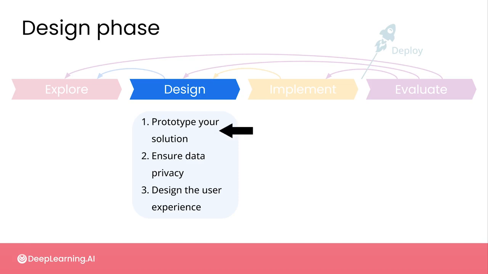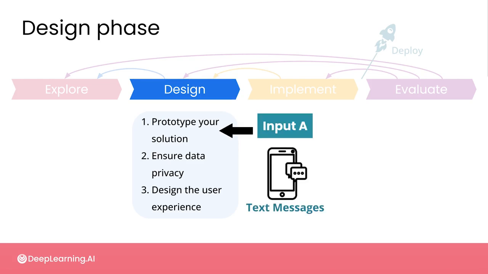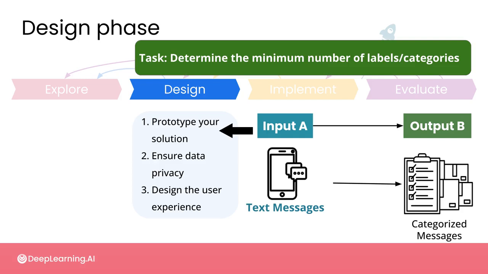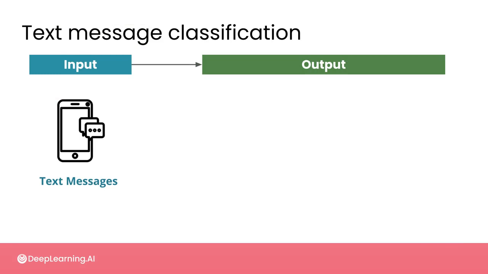Now in the design phase, we dug in more deeply into the data to verify ways in which our data might need to be cleaned or prepared. The data we had contained text messages and keywords or categories that staff had assigned to those messages. At this stage, we set out to determine the minimum number of labels or categories in our training data, and then consider which categories would be hard to process automatically and which might be easier. Identifying the language of a message was relatively easy — language identification is among the easier natural language processing tasks more broadly.